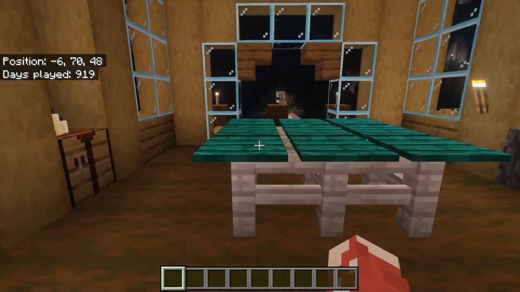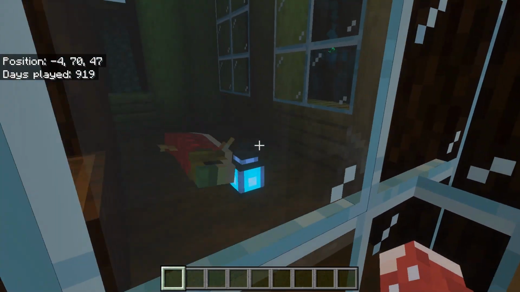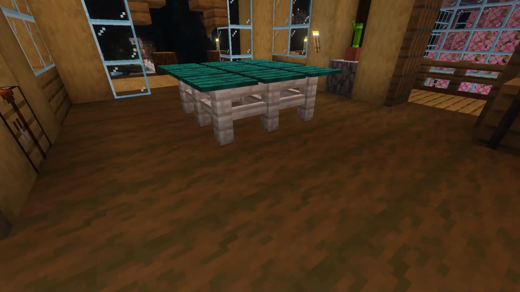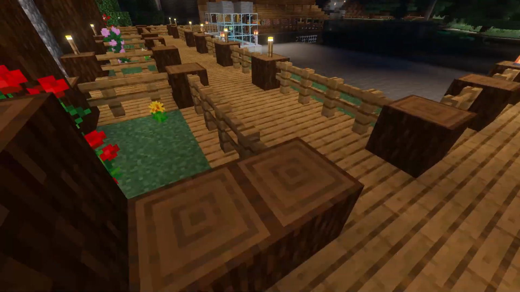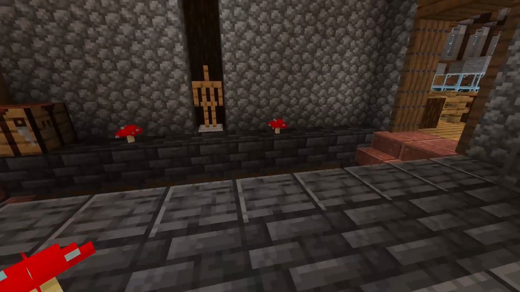Here's the second story. Got a nice little table, a little aquarium with fish. Well, and then we come downstairs, and you have our actual storage area, which is kind of cool.